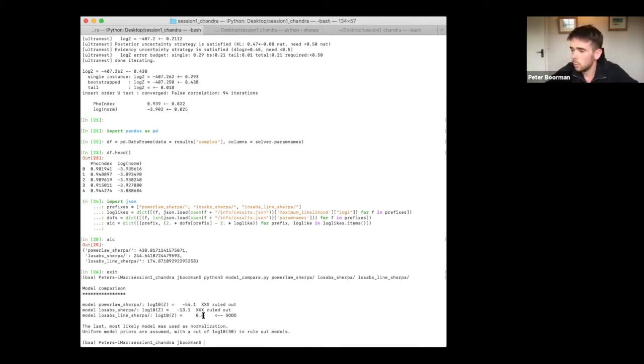In log space, that would be a factor of 2. Because the difference between the absorption model and the absorption with an emission line model is 13.1, so much higher than 2, it tells you that the fit is good. So that's a way of selecting a favored model.